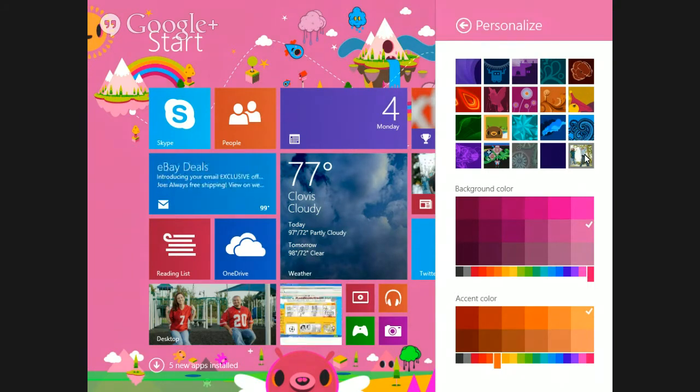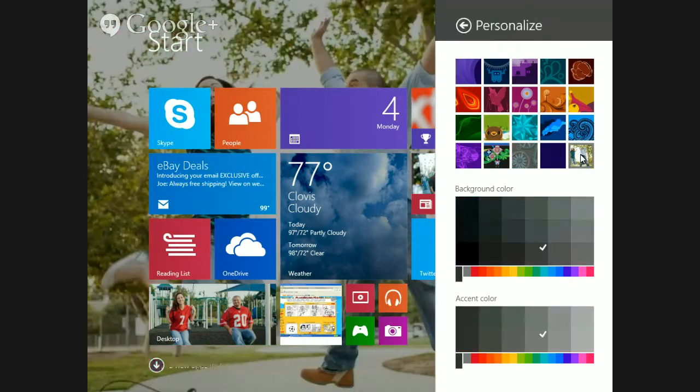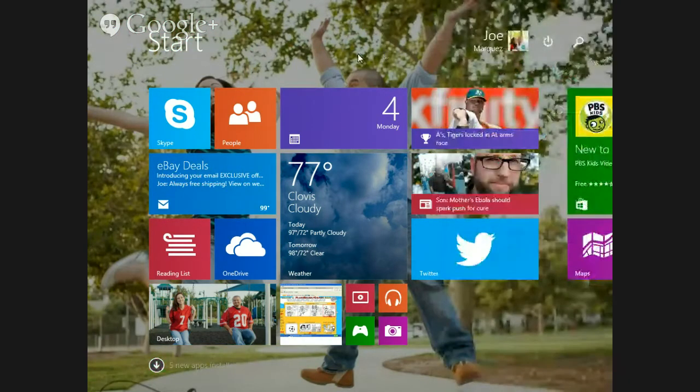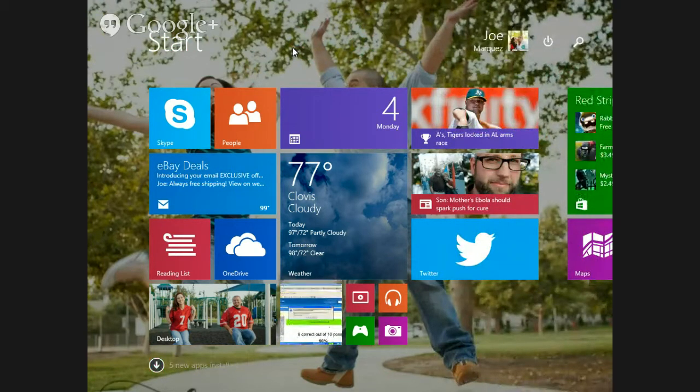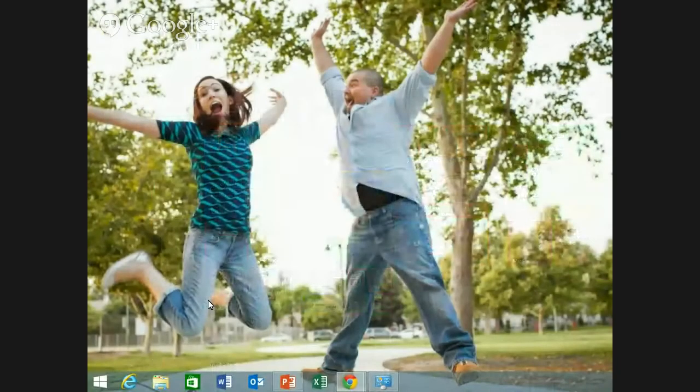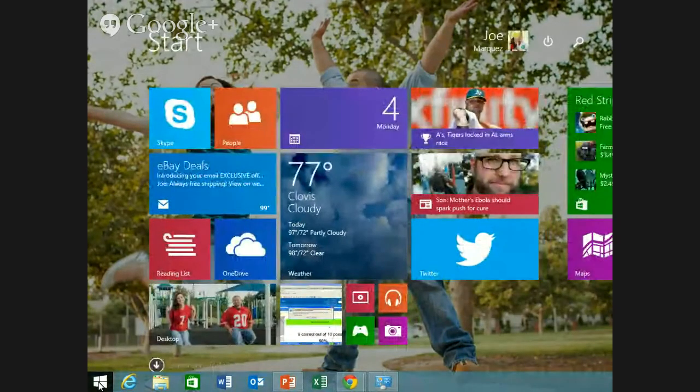So you can always click on the last tile and it will make your start screen look like your desktop screen. So notice now I have a picture in the background instead of a theme. And it looks just like my desktop, right? Look at the picture on my desktop and look at the picture on my start screen. So it makes it look similar to your desktop. So you can do it that way.